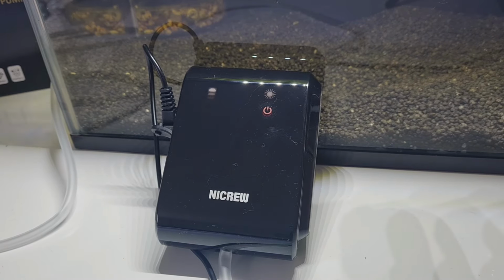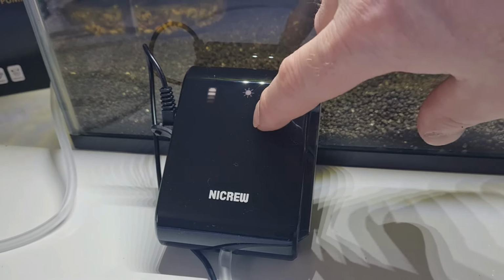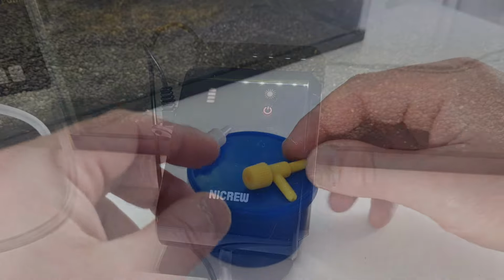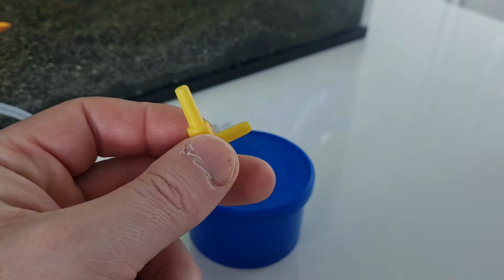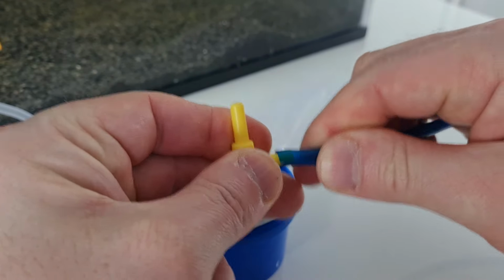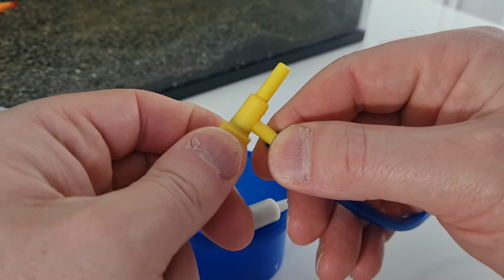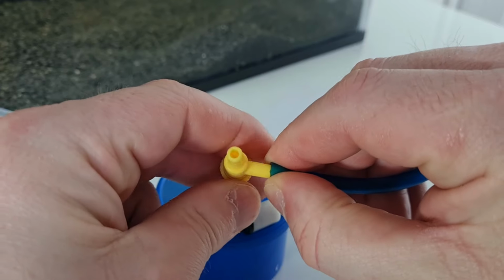So you can't alter the flow gradually should you want to, but there is something we can do about that. All we would need is one of these airflow connectors, which you can get for pennies. One end will come from the pump, the other end to the tank, like that. And then you can close it over and open it up as much as you desire.